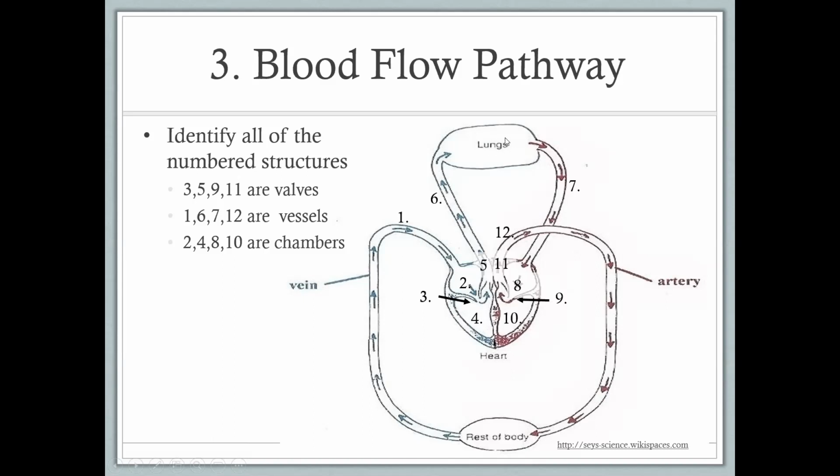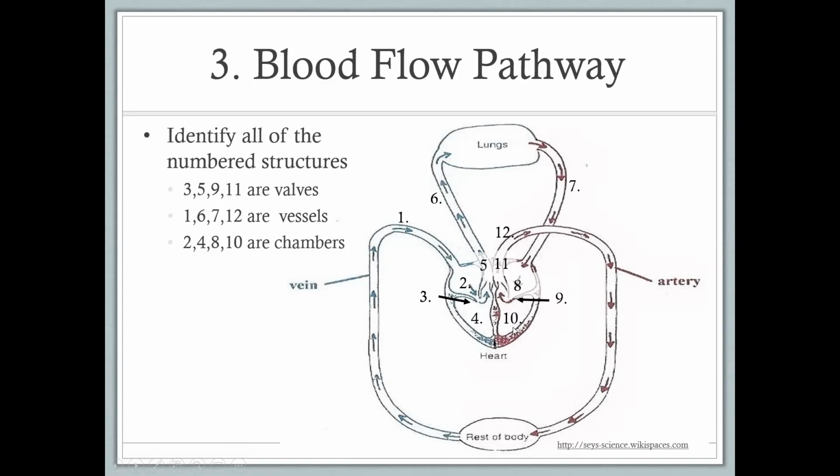So once the blood is oxygenated, it's going to leave the lungs and return to the heart along the pulmonary veins. That's number 7. So once again, we're returning to the heart. Then the blood's going to get to a receiving chamber, which is number 8, the left atrium. The blood then is going to pass through the left AV valve, also known as the mitral or bicuspid valve, into the left ventricle, which is number 10.